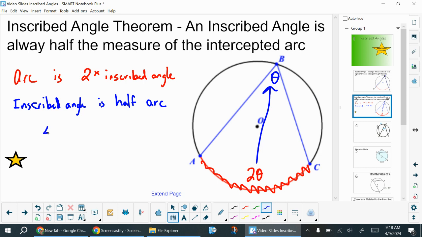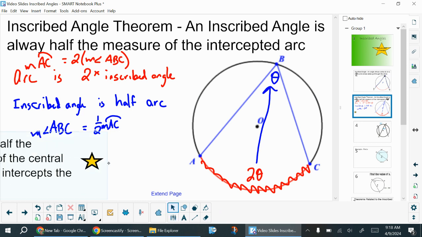And we could even write those in algebra terms. You could write this like angle ABC in this case equals 1/2 of arc AC. I guess I should say 1/2 of the measure of arc AC. And then written this way, the measure of arc AC is 2 times the measure of angle ABC. I should put the little M's in front of those, shouldn't I? So the arc is 2 times the angle, or the angle is half the arc. Either way you want to think about it.